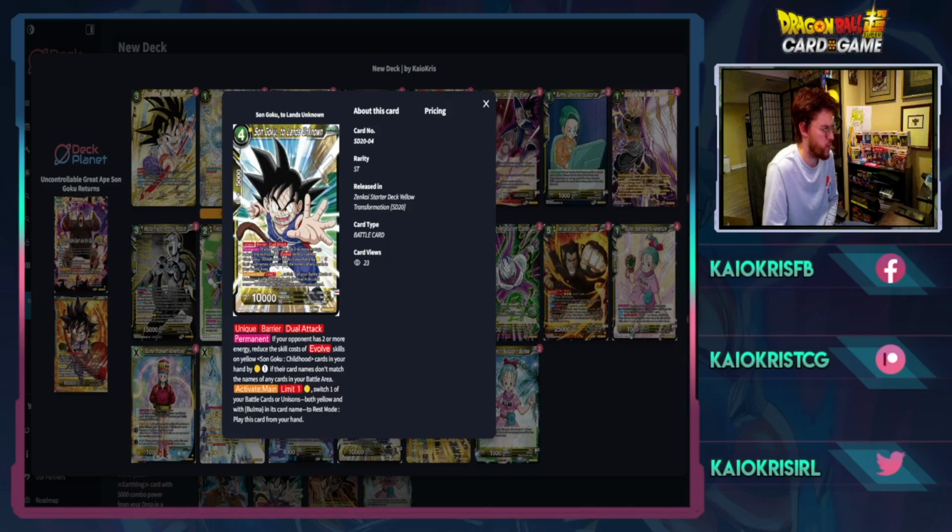If your opponent has 2 or more energy, reduce the skill cost of evolved skills on Son Goku childhood cards in your hand by 1 yellow and 1 non-specific card, and their card names don't match the names of any cards in your battle area. Activate main, switch up to 1 of your battle cards or unisons, both yellow and with Bulma in its card name, to rest mode.